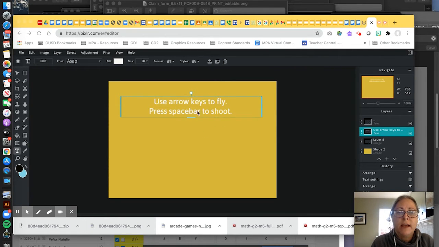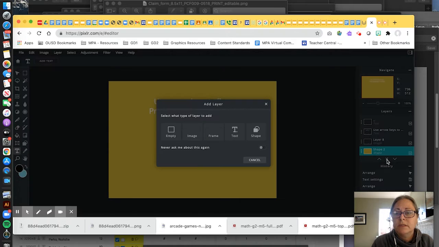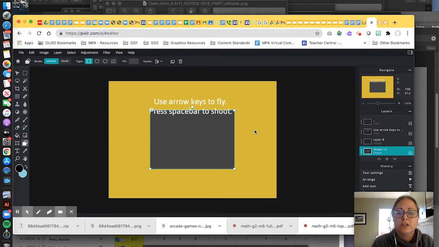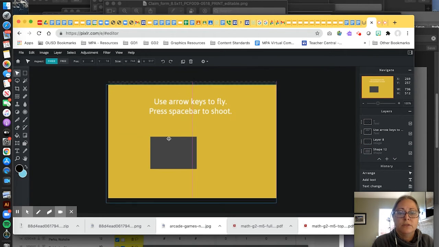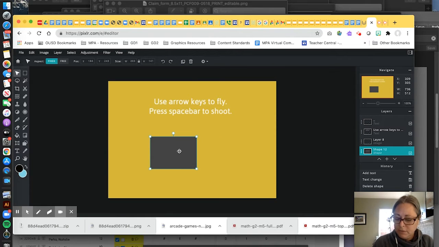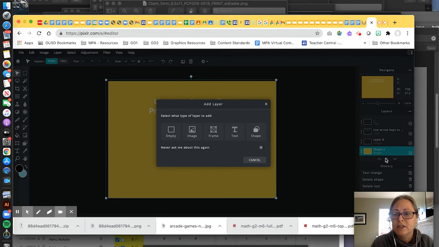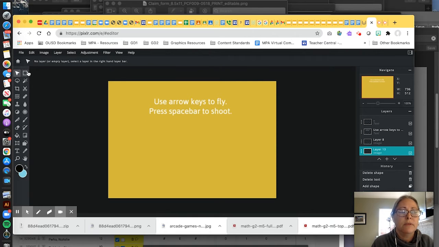So when we left off, we had the instruction portion on this list, and we're going to go ahead and create a new shape. So I'm going to click here to add an empty layer. It's a little bit finicky sometimes. I'm going to delete that and start again. I'm just going to put an empty layer in here on top.